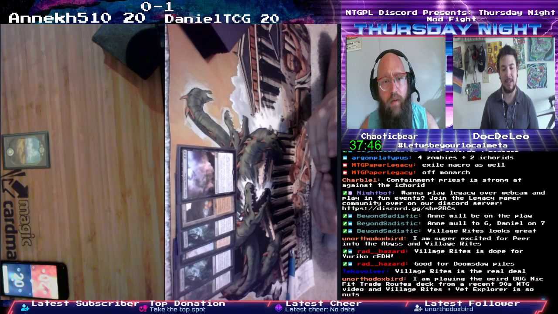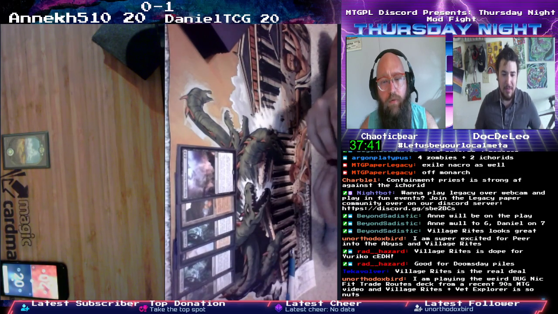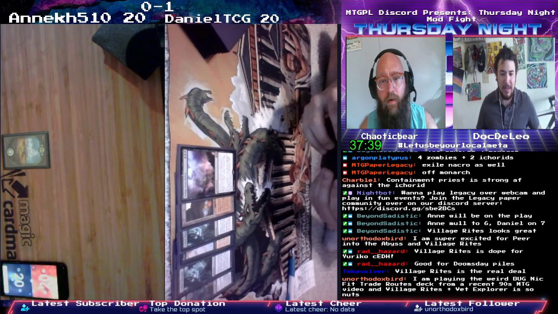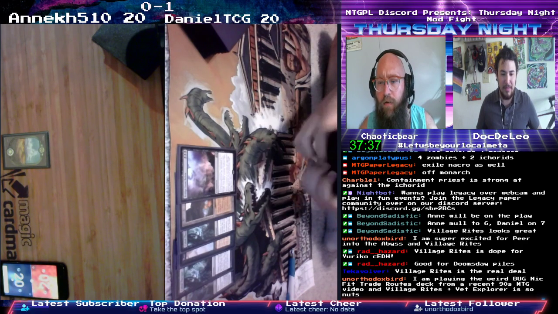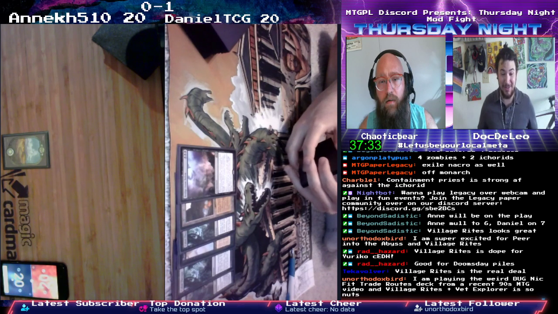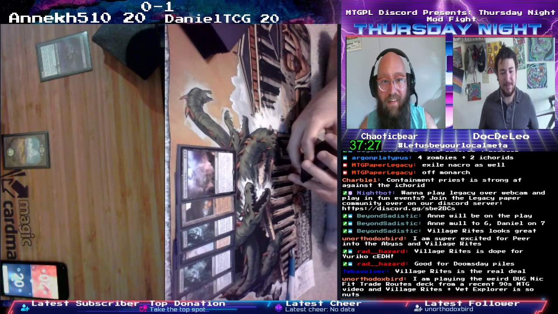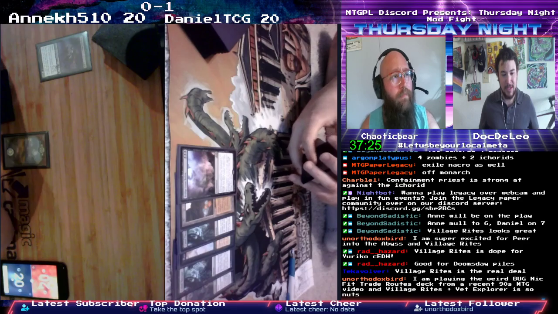So it looks like he had no turn one play and then missed his land drop on turn two. So Daniel discarded to hand size and now he's dredging back a Golgari Grave-Troll. Yeah, he's playing this like manaless Dredge. Oh man, what did Anne keep? I mean, she must go off with two lands. She's discarding her Faerie Macabre.